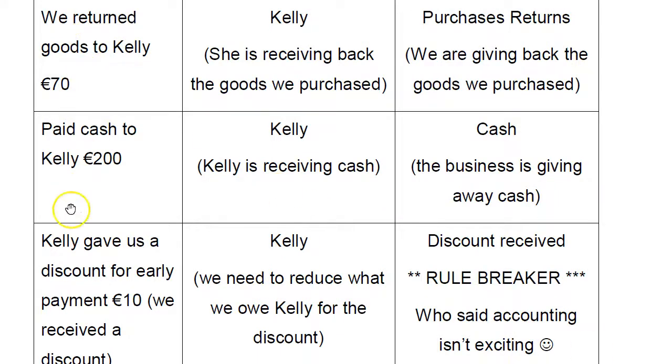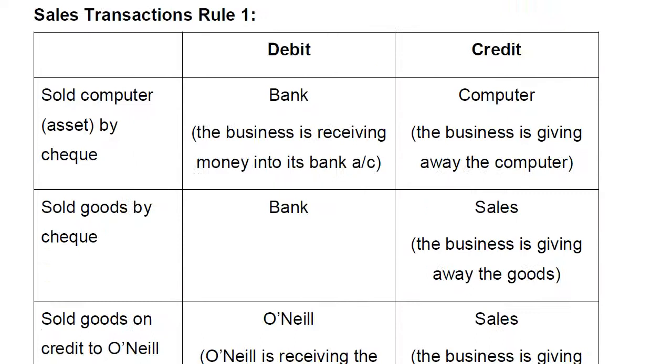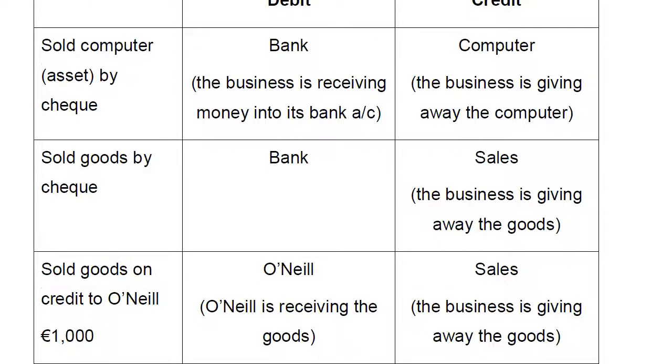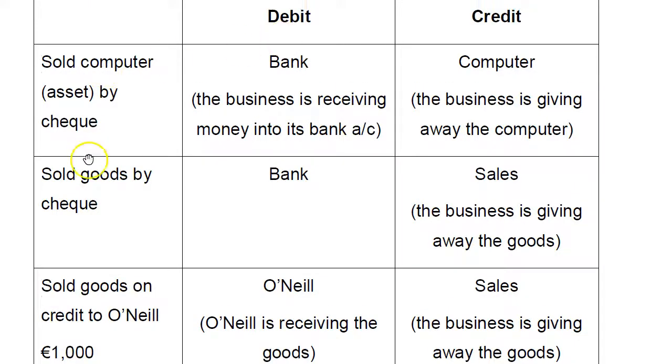And there's a couple of other transactions for purchases. We'll just look at sales. Once again, 3 columns. The transaction is here on the left, and this is the account that's debited, and this is the account that's credited. And if you sell an asset, the asset is the giver. So the computer account or computer equipment, wherever it was originally put in when it was purchased, will be credited, and the receiver here is bank because we received a check.